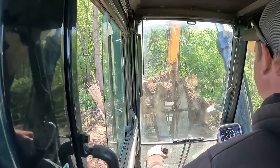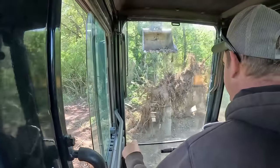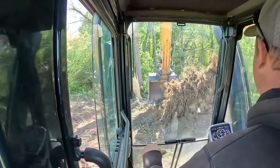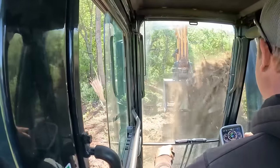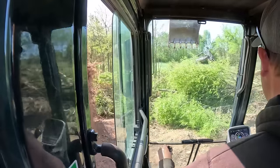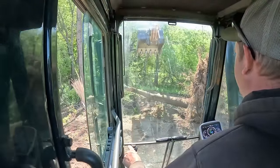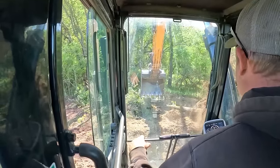So, grabbing these trees right here on this edge of the field and put those into rows over here. Robert is about cleared through the woods right there. He's grabbing his little stuff. Like I said, it's a little easier for him to grab that with the 220.